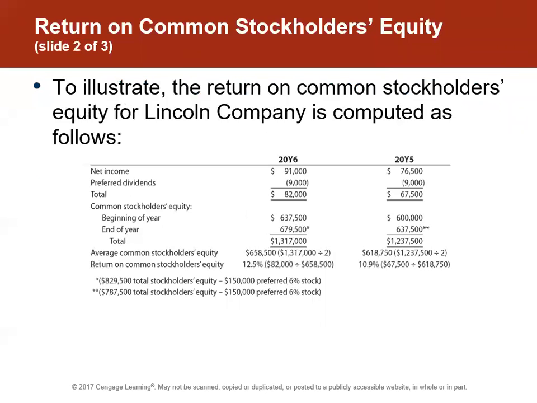So net income minus any preferred dividends we paid makes net income $82,000, and then we look just at our common stock only to get an average. Okay. And again, this one's increased from 10.9 to 12.5%, which is an improvement from one year to the next. So here they're just showing us how we calculated preferred stock. They had 150,000 of preferred 6% stock, so they took 6% of 150,000 to calculate what the preferred dividends were. That goes back to our chapter on stock, right? Chapter 12. So that's how they got the preferred dividends amount paid.